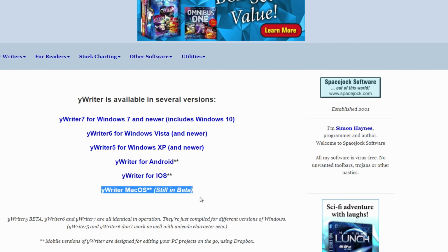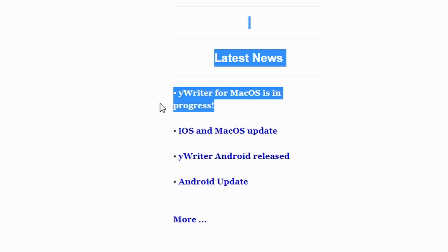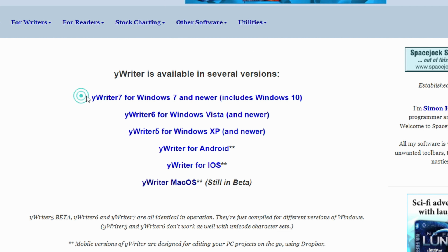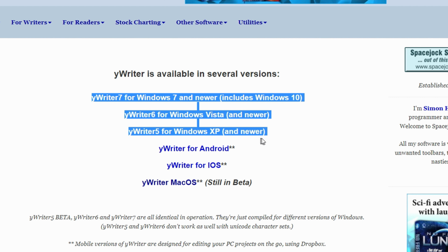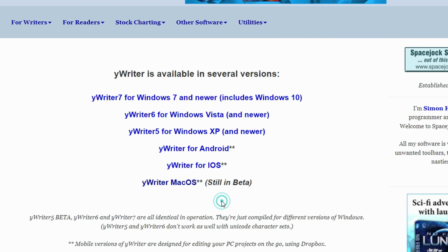That said, there are a couple of things you have to consider if you are going to choose this product for your writing needs. The Windows version of yWriter is available, but the Mac version is not published yet. But the continuous updates of the product promise that a Mac version is not far away. One question to ask now is, when the Mac version becomes available, will we be able to seamlessly migrate our project from Windows to Mac?